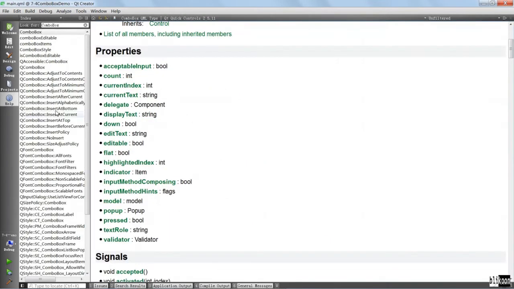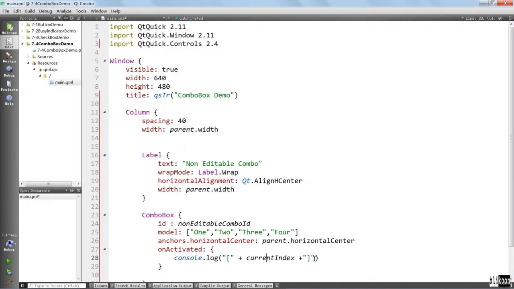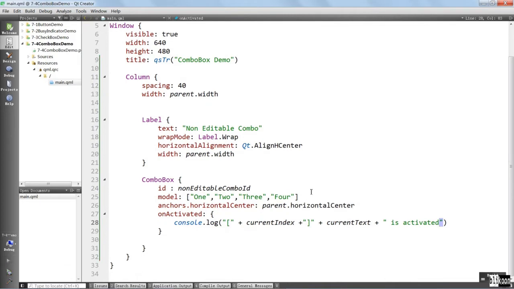This is another property of the ComboBox element. If you go there, you see that it is this property that holds the index of the current item in the ComboBox. Okay, we are going to append the current text to show the current element, and we are going to append a string literal that says is activated. Okay, you're going to see what I mean when we run this.